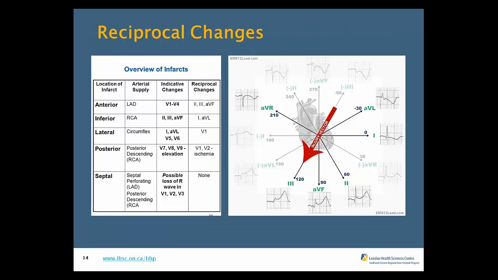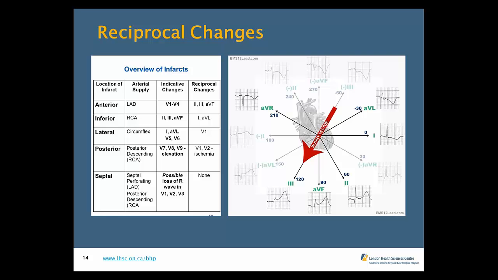Thanks, Matt. Next thing we're going to talk about is correlating reciprocal changes in the setting of MI. It's a piece of information that we're hopefully familiar with and have been exposed to before: in the setting of an MI, anatomically contiguous leads that have ST elevation will often be mirrored by reciprocal changes in anatomically related leads as well. The take-home point being mimics will not produce reciprocal changes, and if you have ST elevation in the setting of a clinically correlated story with reciprocal changes in related leads, you should very much consider that a STEMI.